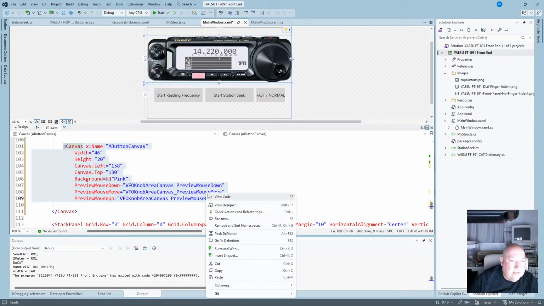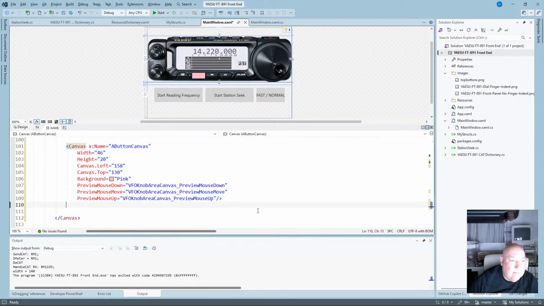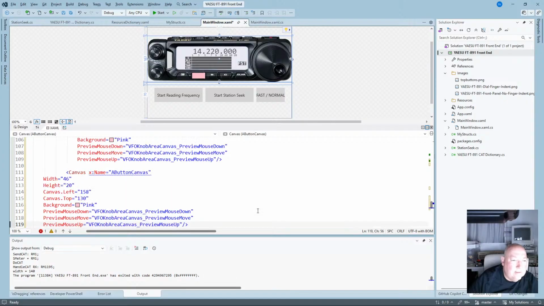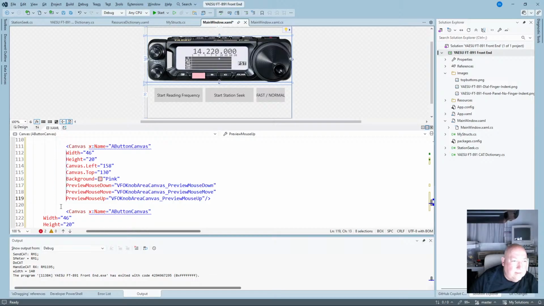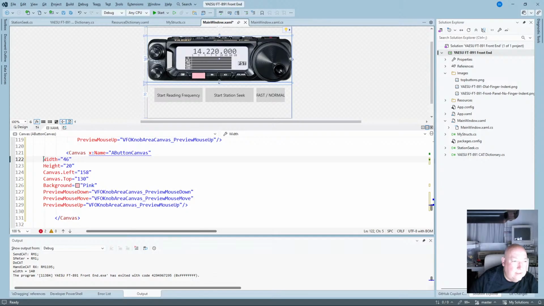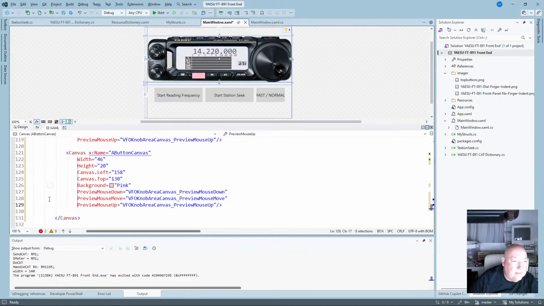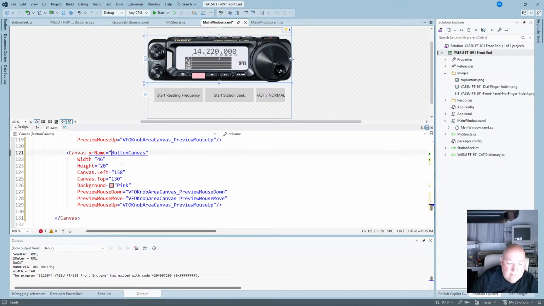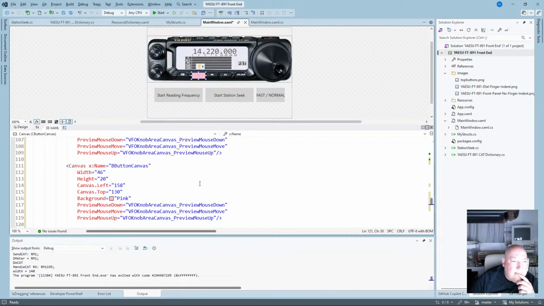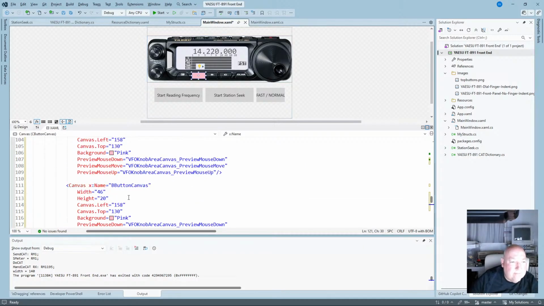Let's do the same again for B. Oh, it's done it again, and same for C. Okay, so we've got B button, C button. We've just got to move them across a bit now.